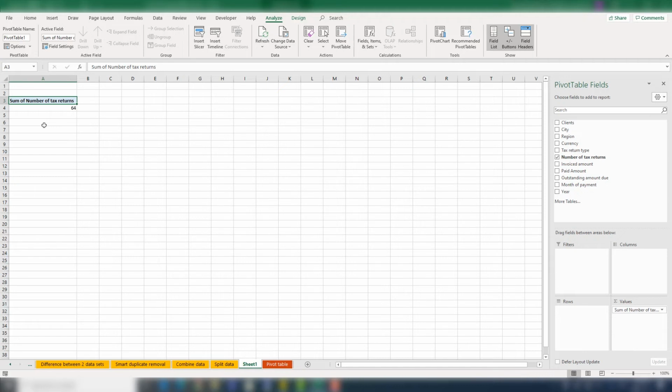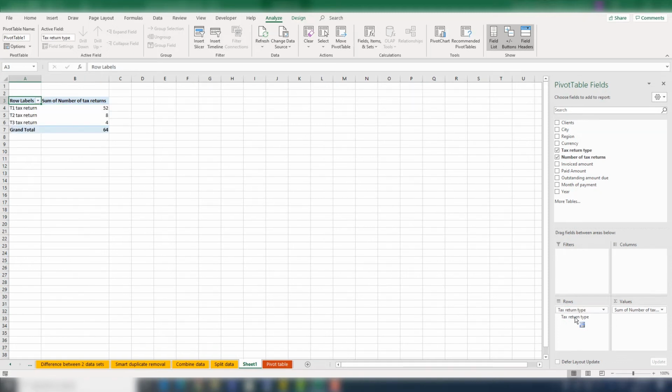Now I want to know more. I would like to have an idea of the breakdown of the types of tax returns. Basically, I would like to know how many T1s, how many T2s, how many T3s, etc. In order to do that, I will go back to my fields and find the field called tax return type, and I will drag it to the row box.